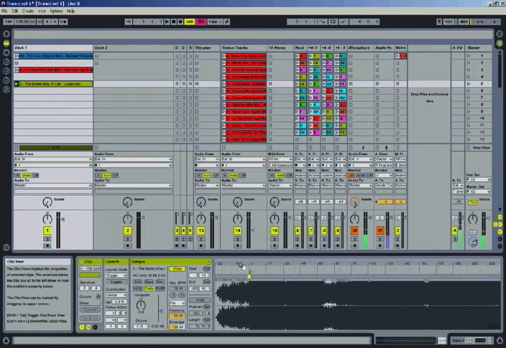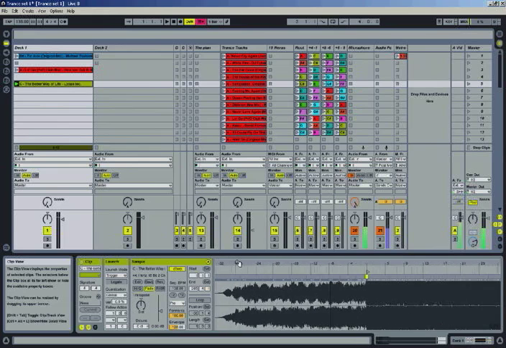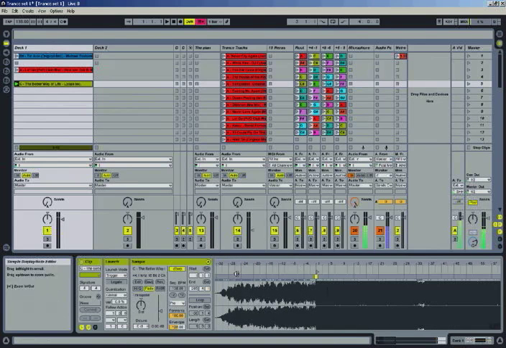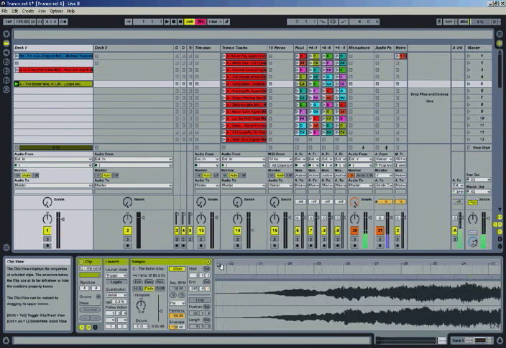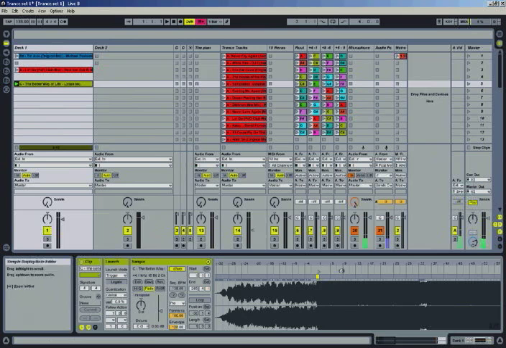As you can see, that sounds about right. Now, let's say we wanted to also include this intro. Let's go ahead and listen to it and just see what it is. And we're going to assume that that intro is at the same tempo as the rest of the song, which is, as you can see, 138.